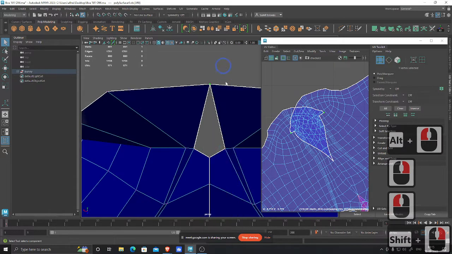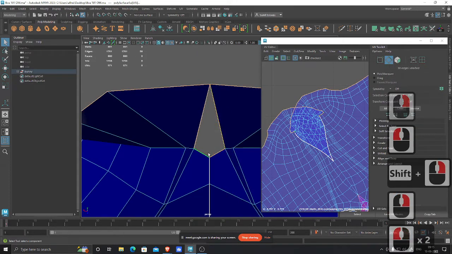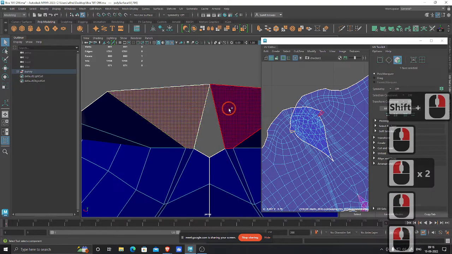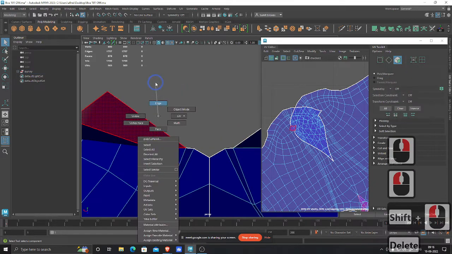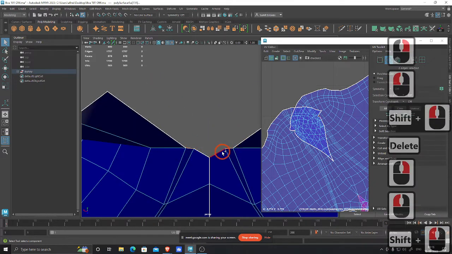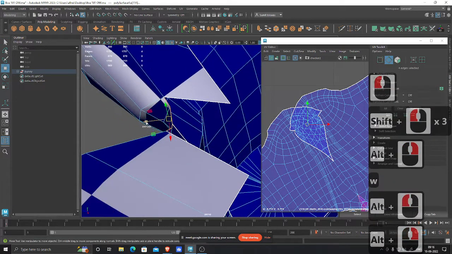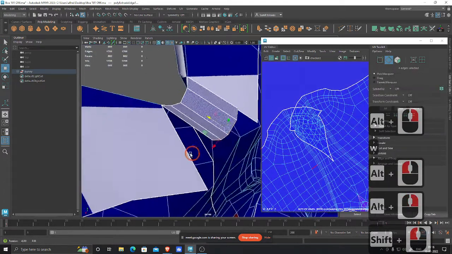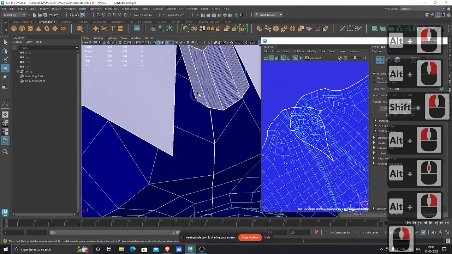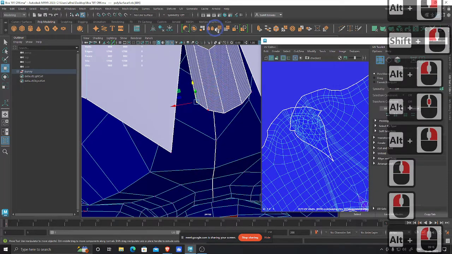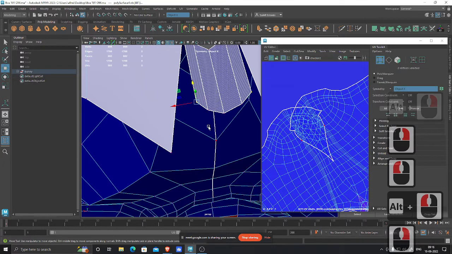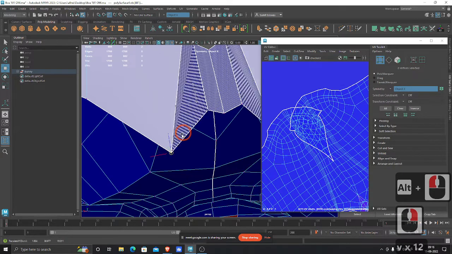Merge one vertex. This is something that will be very difficult to merge automatically; it won't work. So while UVing, you should be able to identify any problem in your geometry and fix it. Switch on symmetry, Control Shift, up, V for snapping.